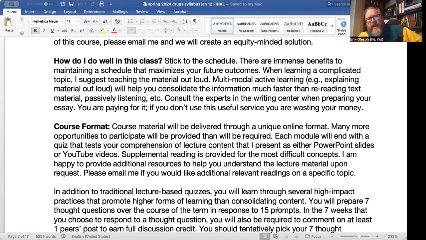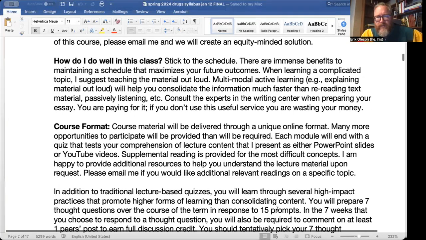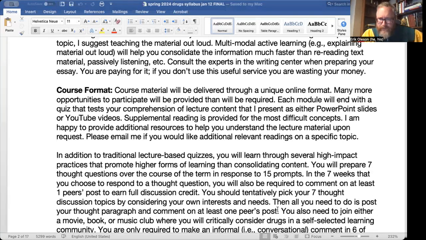If you come across a complicated topic in the quizzes, like, for example, how do SSRIs produce antidepressant effects in the brain? This is not a very easy concept. It's not a one-liner response. So to really grasp these bigger picture concepts, I recommend trying to teach them out loud, either to a friend or even to a stuffed animal or the wall. But, try to explain the material out loud. There are quite a few neuroscientific studies out there to demonstrate that that is much more effective at helping you consolidate the information than trying to passively read notes or even just listen to me in the recorded lectures.